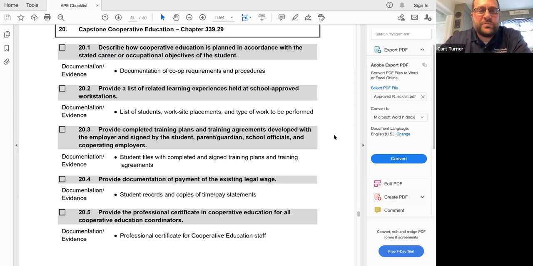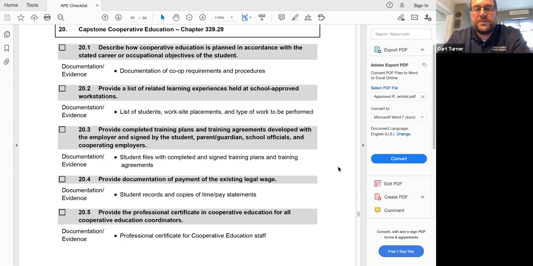So just a couple terminologies here. A couple of the big things that they want to see documented is that any of your senior students that are out working, and I'll back up 1 second. I obviously still work with a lot of senior ag students. So most of you might be interested in this from the ag perspective, but I have students obviously within all of our programs in the school that I work with now. But I still have a huge contact with the ag students. And there's a lot of overlap with placement SAEs and co-op. We can get into that here in a little bit.